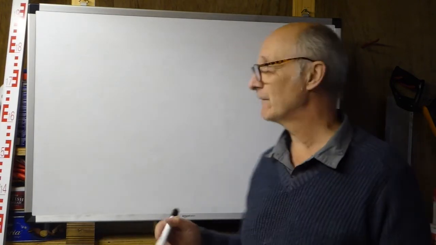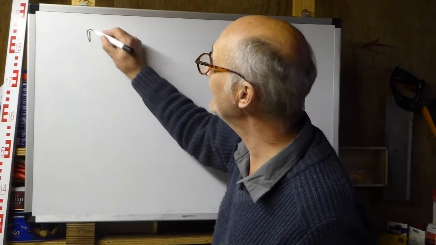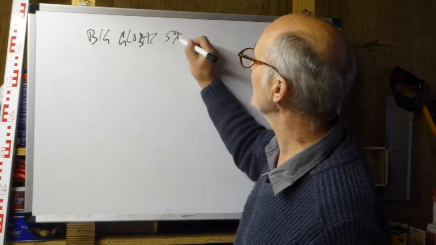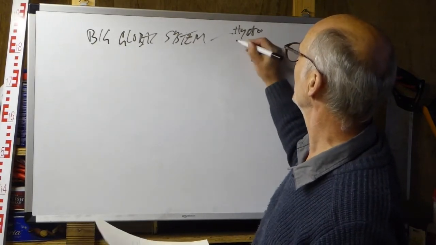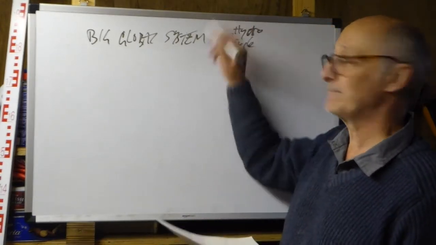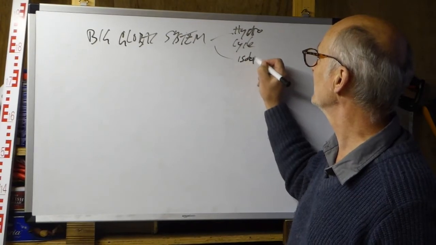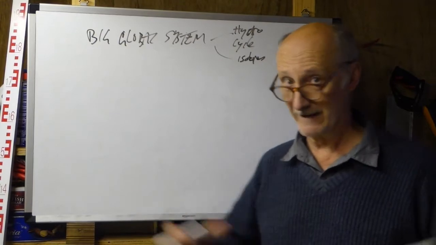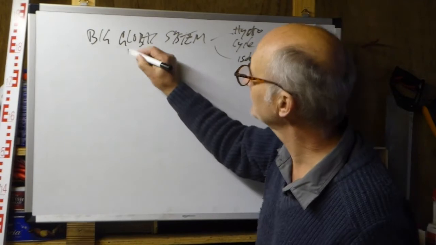So let's just think back over the way I've been describing this conceptual map to you. We began by talking about the big global system. We talked, for example, about the hydrological cycle. As well as talking at the grand scale, we talked at the micro scale, and we threw in a little bit about stable isotopes at that stage as well, just to make this point that we're thinking at a global scale, we're thinking at a local scale, and we're thinking at a micro scale.